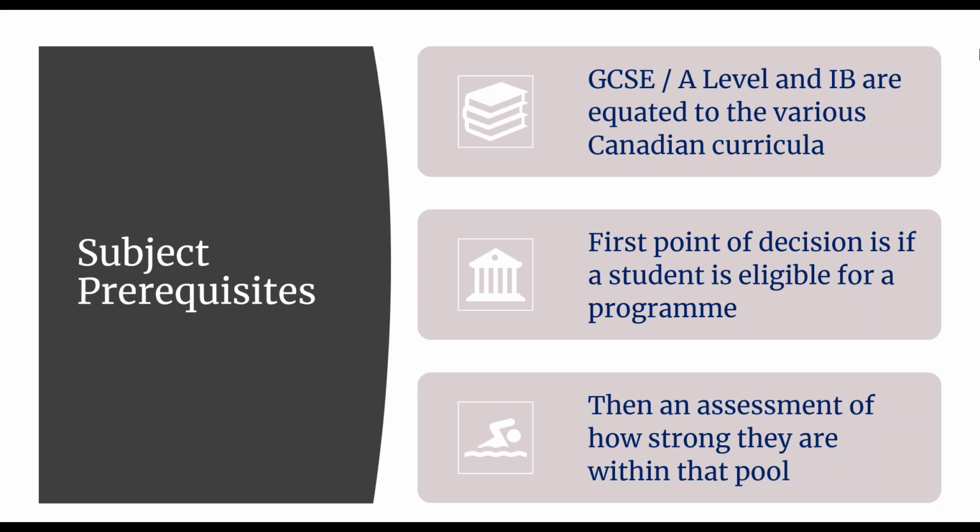So you will find on some of those more popular universities' websites that they might say, in order to get into our Bachelor of Engineering degree, our minimum requirements might be AAA at A level, including maths and science. However, in the last cycle, the students who did gain a place typically presented with A star AA. So you can see for a lot of courses, it's just about the minimum eligibility, but for more popular programs, more popular universities, you would potentially also see an assessment of, actually, this is a very popular course and we tend to take students with these slightly higher requirements.